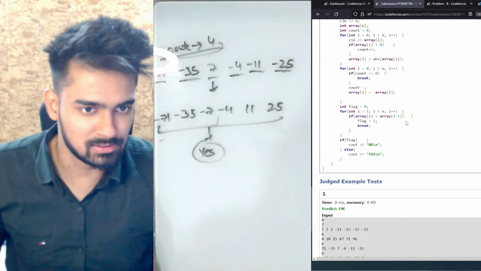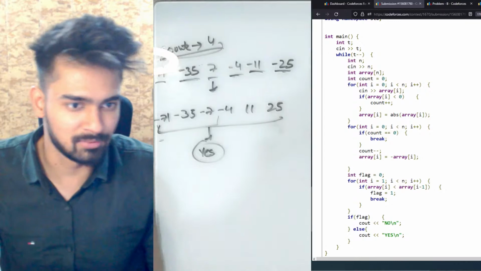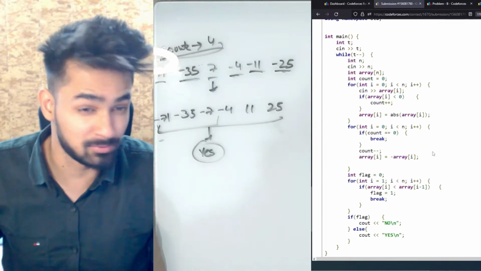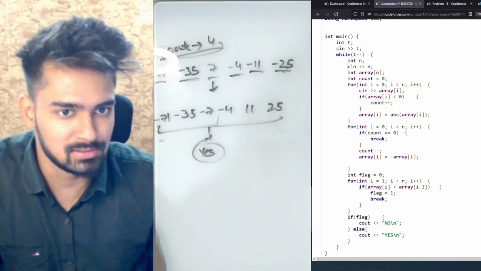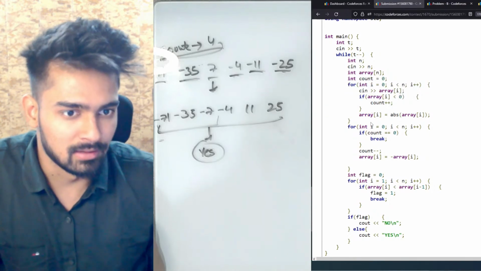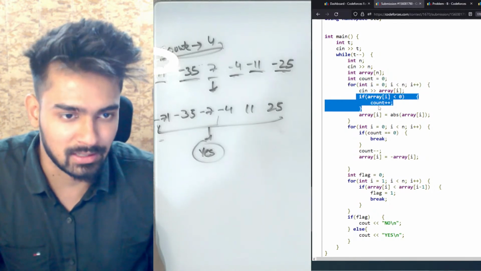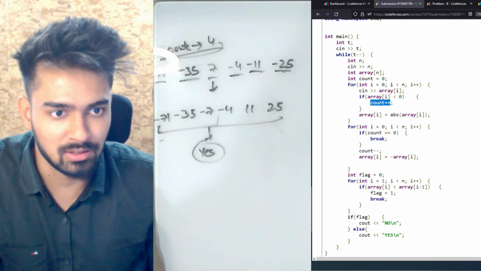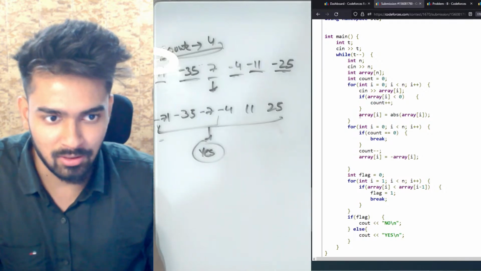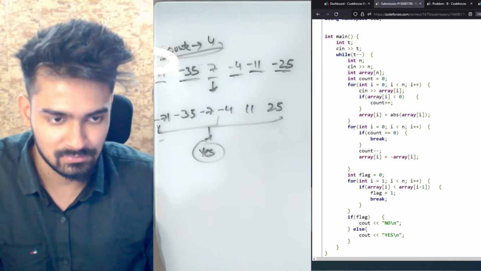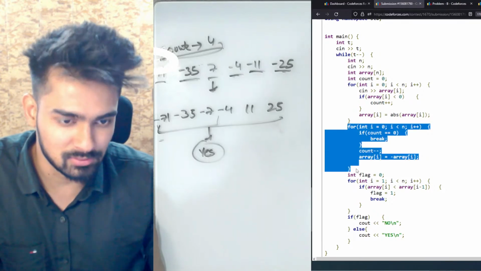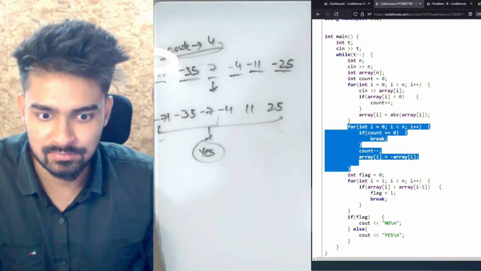Okay. So this is the code I wrote. I'm pretty sure someone else might have written an easier approach as well. What I'm doing here is I just scanned the complete array. While scanning, I saw which values are negative. I made a count variable to store the count of negative values. I made all the values positive, then I made the first count values negative.